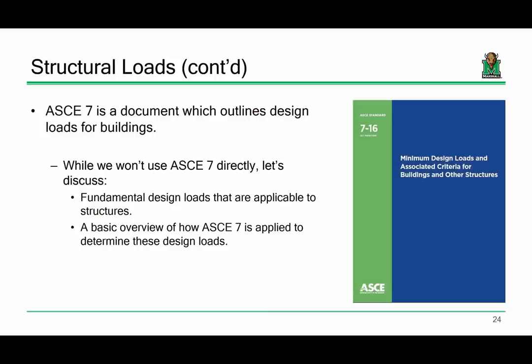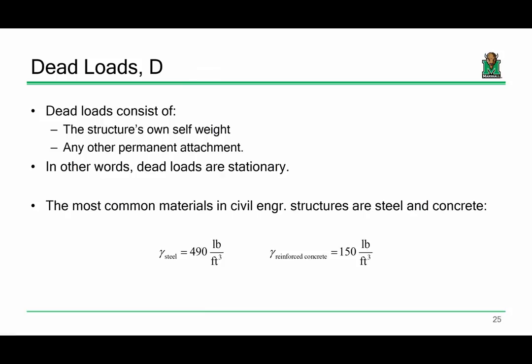Arguably one of the most common and popular, or most cited, load resources available is ASCE 7. ASCE is more than an organization that just organizes a concrete canoe competition. They are the leading technical resource for civil engineers in the United States. A lot of the design guidelines and philosophies that we use come from ASCE, so they manage a lot of stuff on the technical side as well. And ASCE 7 outlines minimum design loads for buildings and other systems. Now, we're not going to use ASCE 7 directly, but I'm going to show you the provisions that I think are the most important in ASCE. Now, I'm going to talk about loads individually, because in structural engineering, that's sort of how we handle it nowadays.